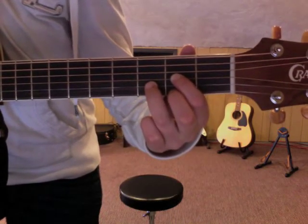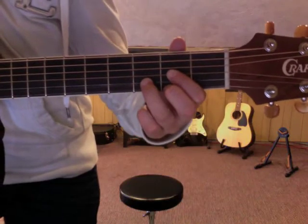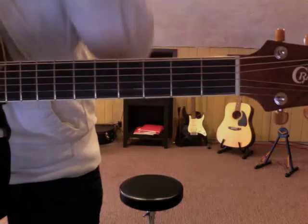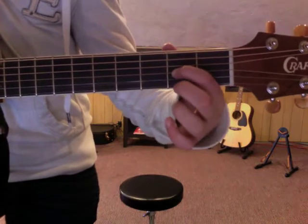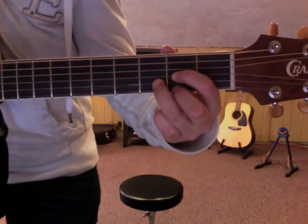So a very nice sounding chord. Again, if you're hearing buzzing, check those fingers and make sure you're playing with your fingertips. So make sure you get the fingertips here, fingertips here. Another issue that some people have is with this 3rd finger. They'll be able to get the 1st finger down, the 2nd finger down, and then when they go to put the 3rd finger down, they put it right in front of the fret.